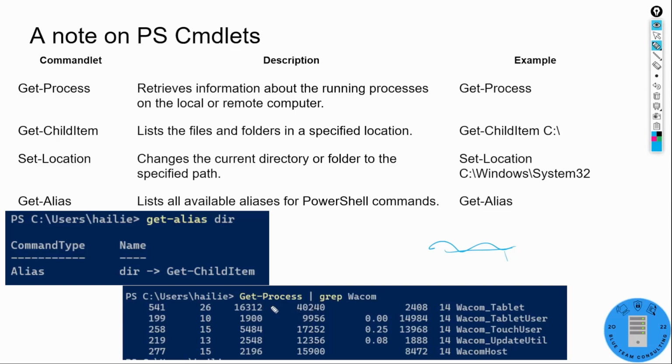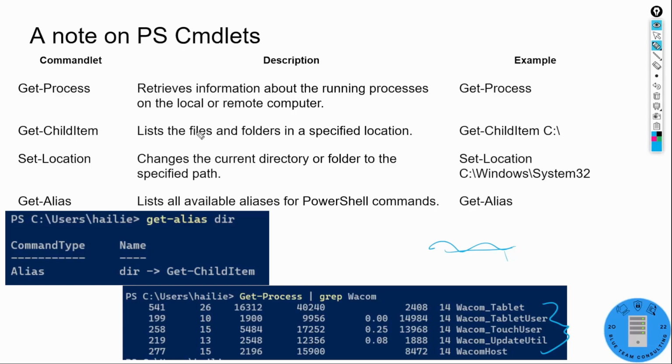If I gave it the cmdlet of Get-Process, grepping for the name, I can see all of these processes running with their PIDs assigned to them for my Wacom tablet being leveraged. So Get-Process is going to retrieve information about a running process on the local or remote computer. An example of the command is just Get-Process.